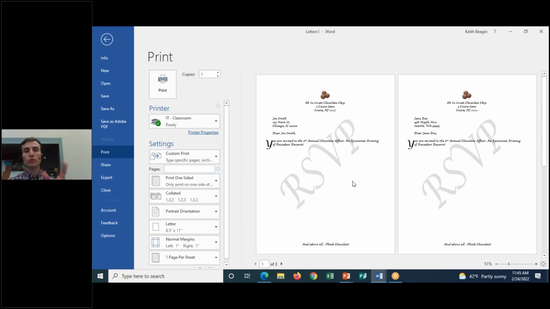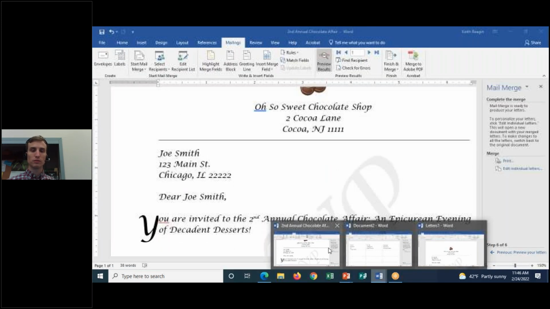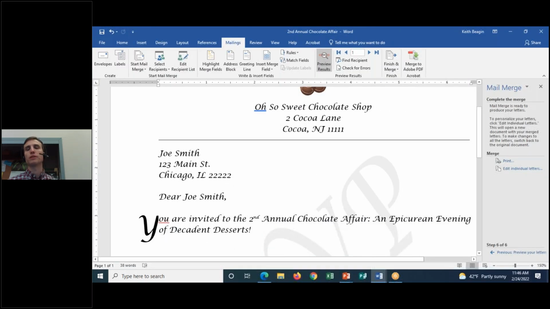However, you'll still get all 3 because technically they're all considered page 1 because they're each an individual letter essentially, right? So if you want a sample for yourself, what I would advise, just go back to the original letter and print this one because it does have your first address on it. So I would just print this one.